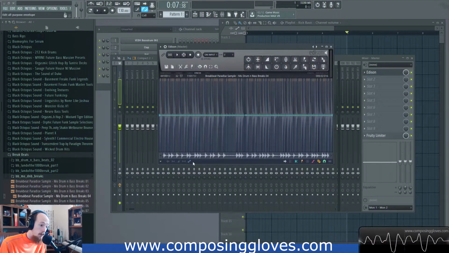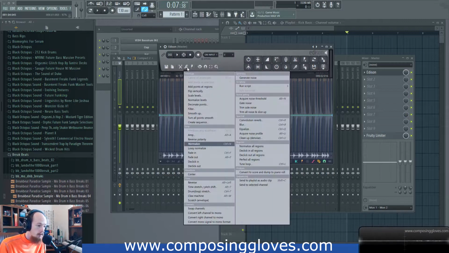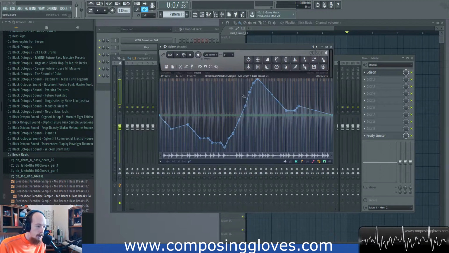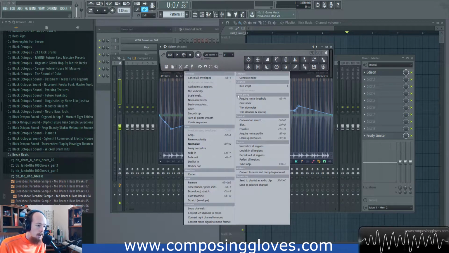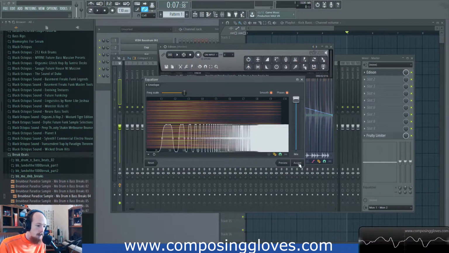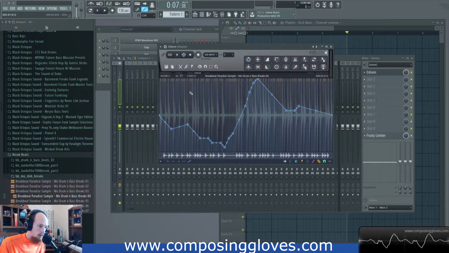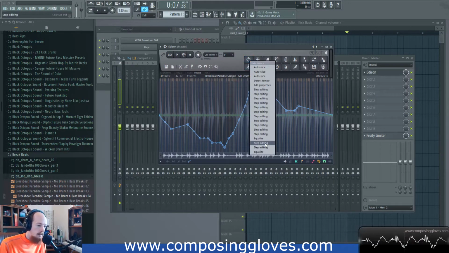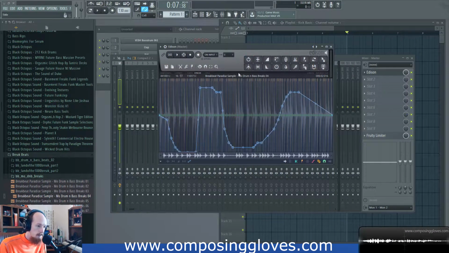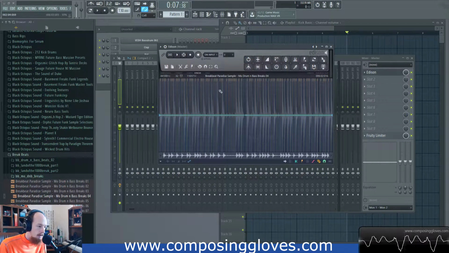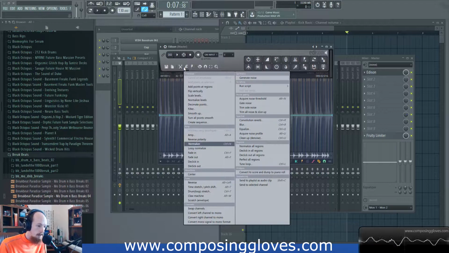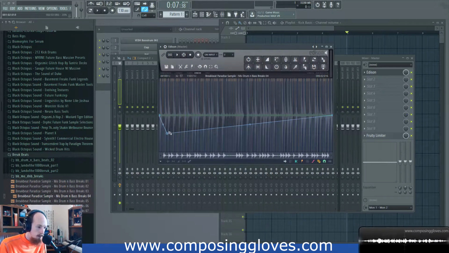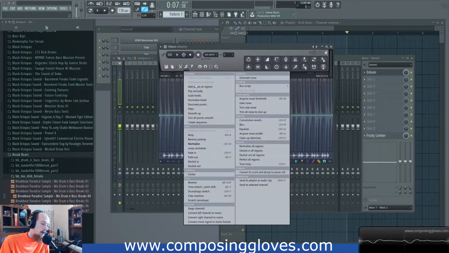Another use for the all-purpose envelope is in conjunction with the equalizer tool. So if we come in here and use the all-purpose envelope and put it in here, we can then apply an EQ and the all-purpose envelope will go away. But what they don't tell you is if you want to undo just the EQ move, that's where the undo EQ thing would come in handy. But I just undo it like this. So I don't know. It says undo according to the all-purpose envelope. It's a mystery to me. So if anyone figures it out completely, let me know. But I know that they're linked. It disappears, but I don't hear an audible difference usually when I play it back. So that's just a feature that's still a mystery. Who knows? Someone will tell me how it works, though, eventually.